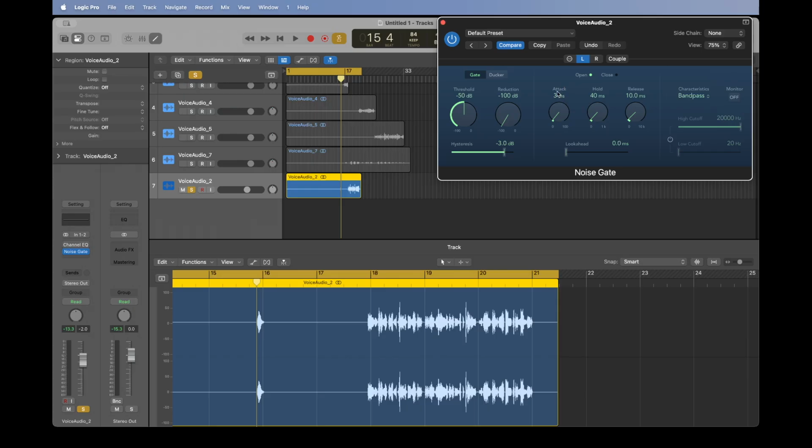So your attack is letting the noise gate know how quickly you want it to start attacking that noise, reducing that noise, right? Generally speaking, for a vocal, I would say anywhere from 0 to 5 milliseconds is good, only because that's quick enough to catch those consonants, like the T, the K, the P, but you also don't want it too fast to where your voice clicks, because you hear these pops and these clicks if the attack is too fast, per se, right?